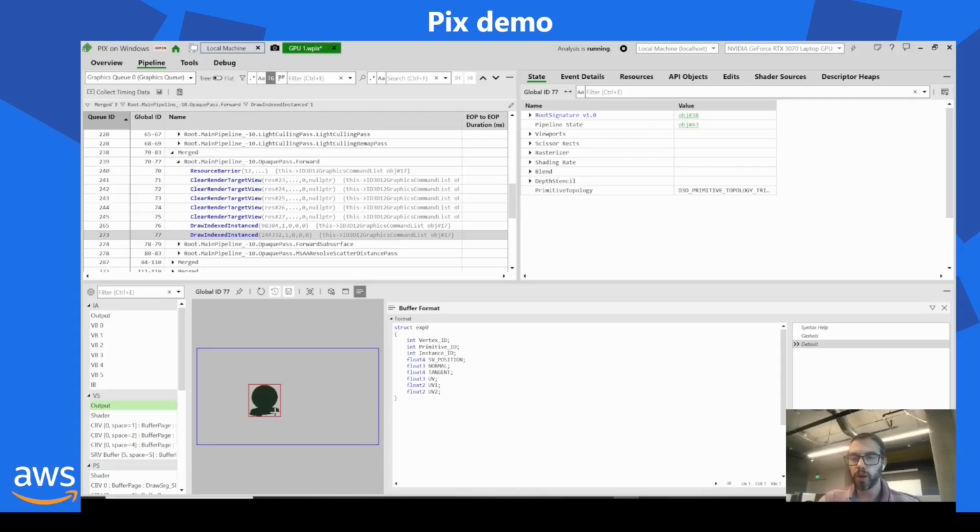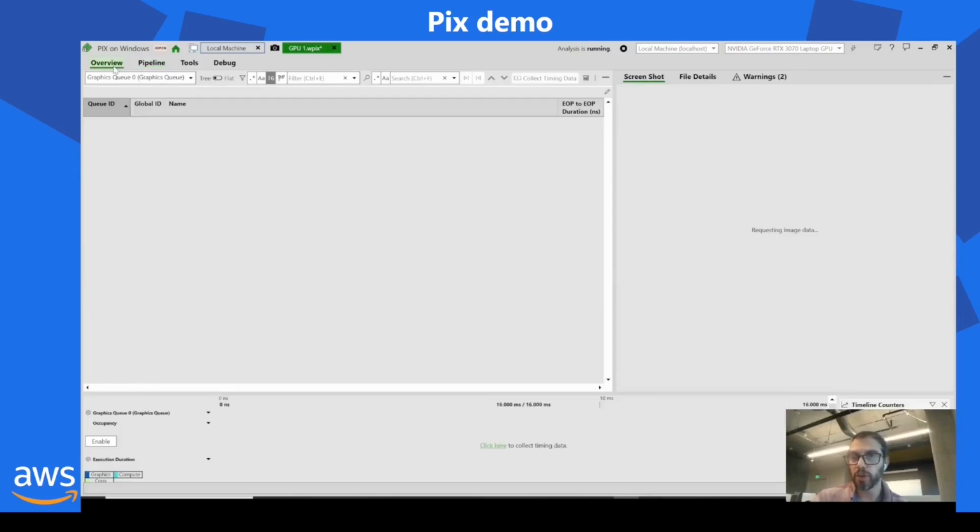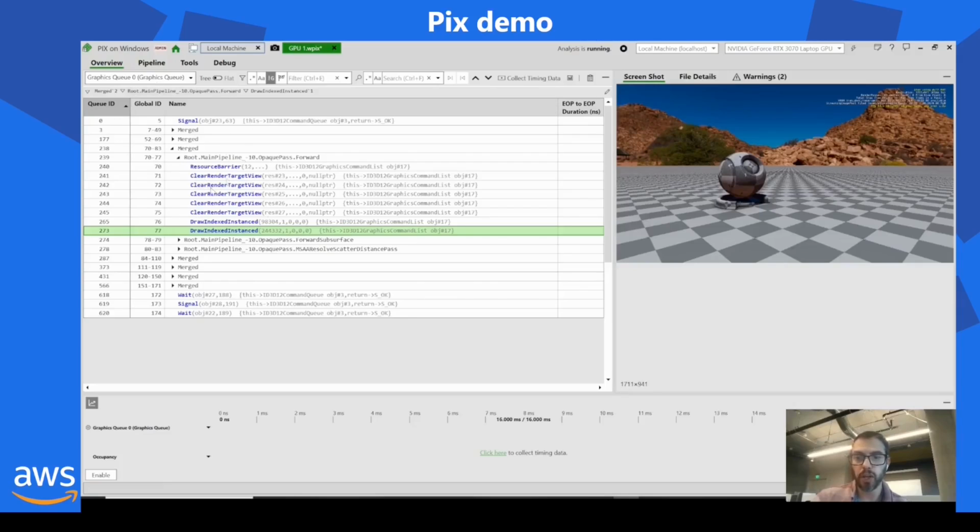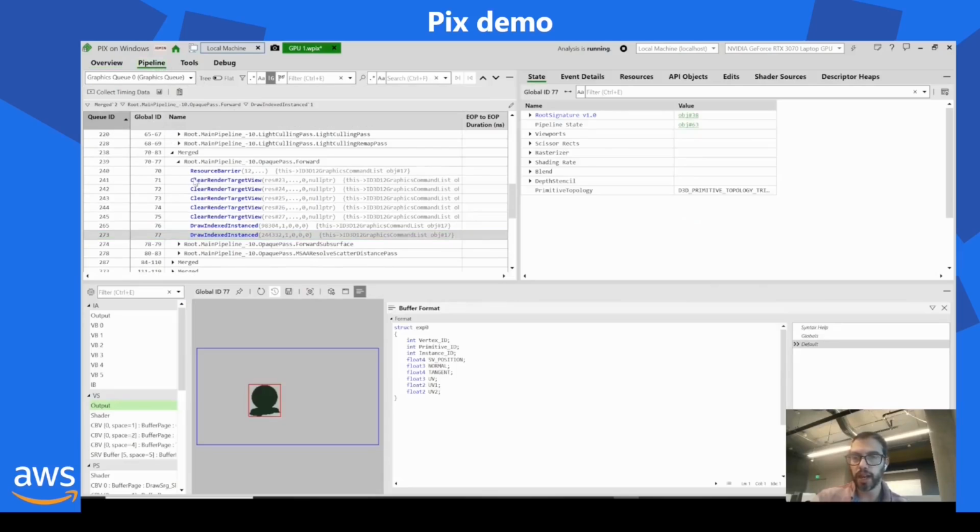Usually when there's a rendering artifact, for the most part it's with the resources. Something got messed up with what we bound, or there's a problem with the shader itself. To quickly see that the pipeline state and all the resources bound are correct, we can go inside the pipeline. Before, you may be in a different place, like the overview mode. You don't really care about collecting counters in this mode; it's more for profiling. So you go to the pipeline tab, click on the draw call, and then you can see the state.